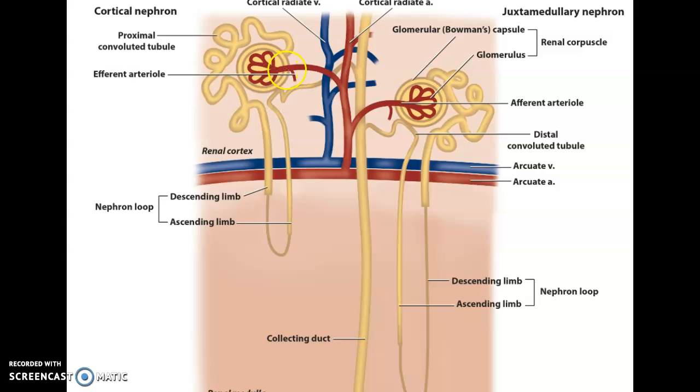My second issue is I'd like this efferent arteriole to come out more, and it really needs to be thinner than the afferent arteriole right here. So this just needs to come out more. And you don't need to draw it all the way to the loop or the proximal and distal convoluted tubules, but it should come out so that you see, oh, this is going to lead to the capillary blood supply.